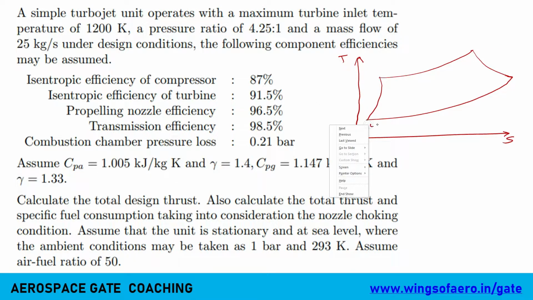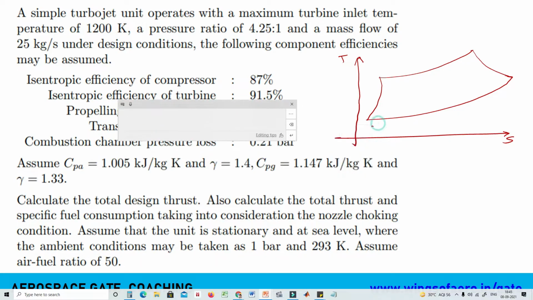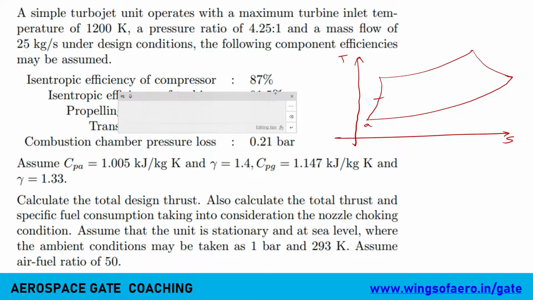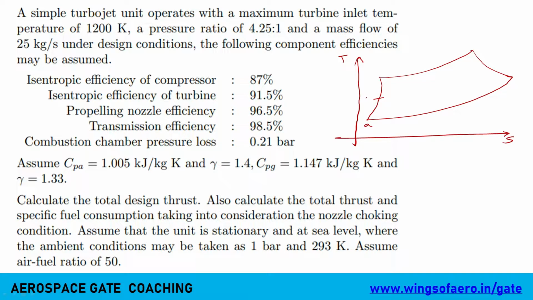This is point 0, any point you can consider. This is point 0,1, this is point 0,2, this is the third point, the fourth point, and this is the fifth point. Now you know what these points are, you are well aware of them. Now you just make the rough sketch of what we have seen just now.